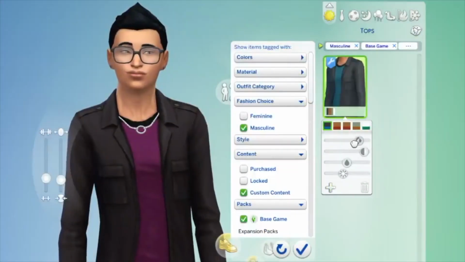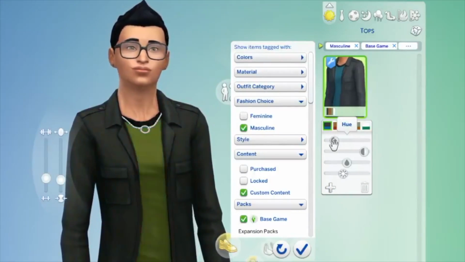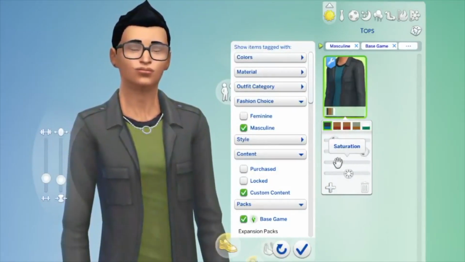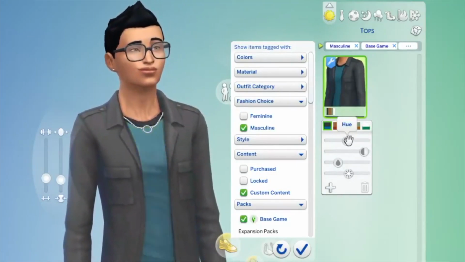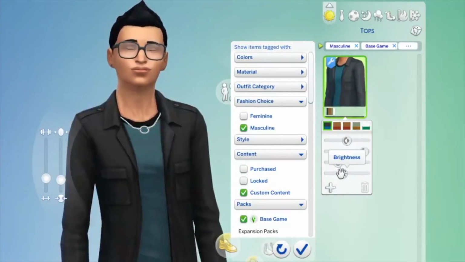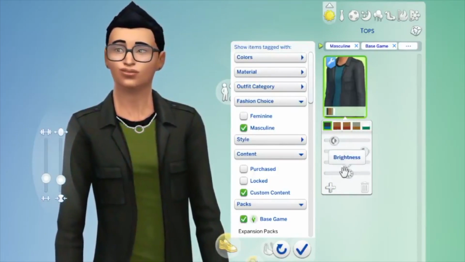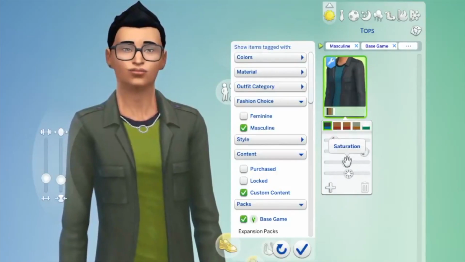So let's dive right into this topic, starting with this tweet from Low Poly Pancake, simply stating, "Color wheel for clothes." In this attached video clip, we can see he is using the same sliders that were introduced for makeup in the December update, but he's using it on an undershirt with this Create a Sim item. In addition, he is using the saturation and brightness sliders to change the color of the jacket.